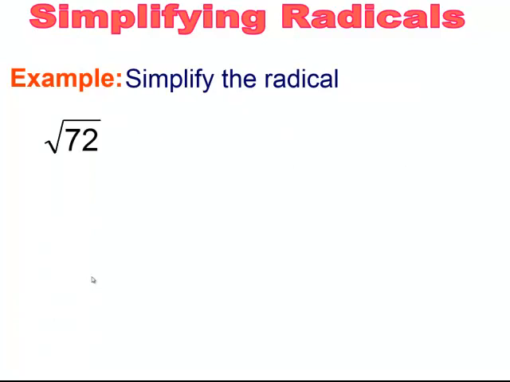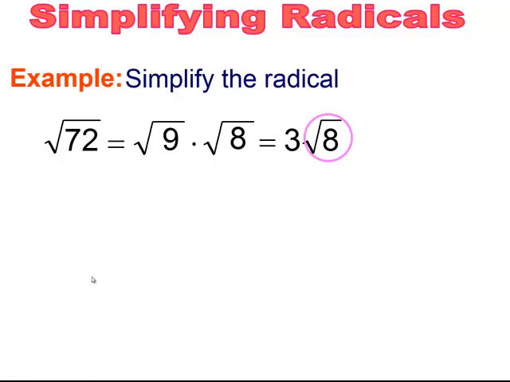Now I want to show you the same exact example, but say I thought, well, 9 divides into it and 9 is a perfect square. And I chose to simplify it using the square root of 9 times the square root of 8. 9 times 8 is 72. The 9 is a perfect square and it simplifies, and I end up getting 3 radical 8. But what I want you to notice is that my leftover piece, that radical 8, has a perfect square in it. Therefore, I did not simplify it completely, and if I don't simplify it completely, it's going to be wrong. So I'm going to need to continue to simplify.